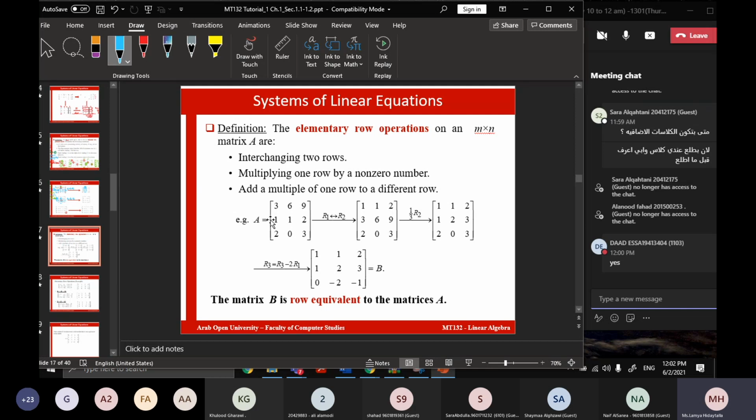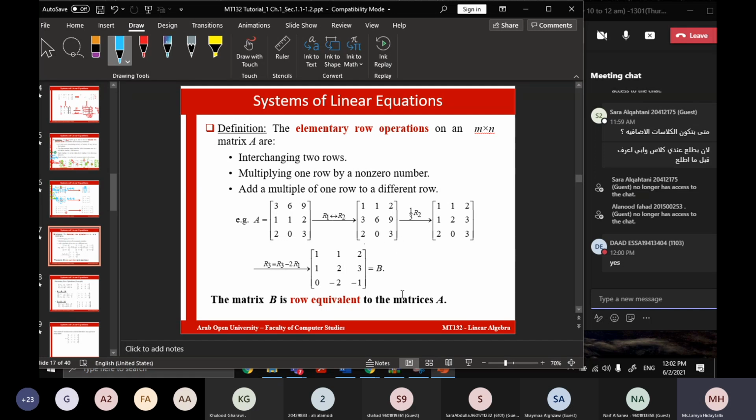Else, what I can do, I can interchange this one by this one. So this one will go up and that one will go down. How can I write this? As here he did, or he did it like that. So how do we do it? We can interchange, we write it like that: R1 in the place of R2 and R2 in the place of R1. So what will it be? The first row 1 1 2 and the second 3 6 9. Okay, and then that is in its place like this.